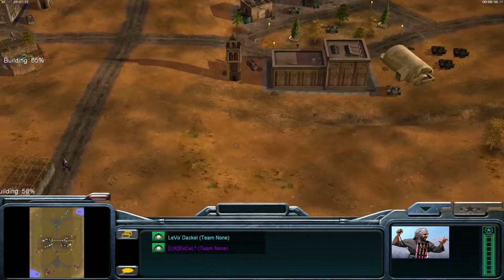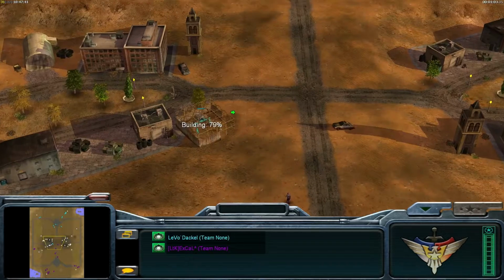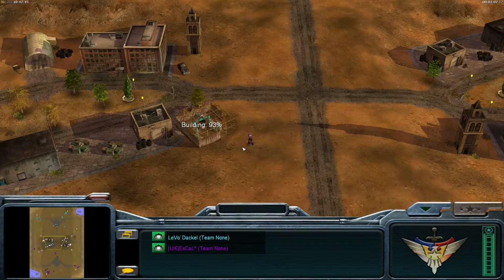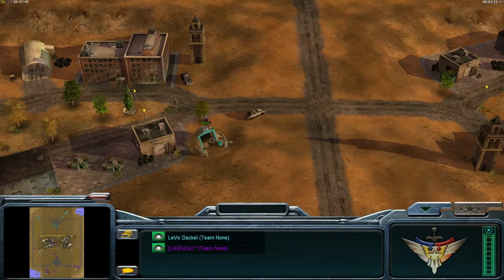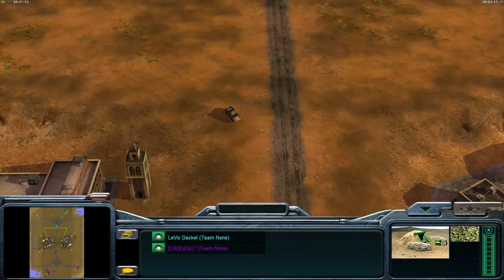Here's the terrorist, but ExCaL has his first terror car and is moving here to the tunnel. Let's see if he is successfully denying this tunnel, and yep, he is. Oh no, he is not. And the tunnel is finishing. The terrorist force firing here, but not dealing so much damage.